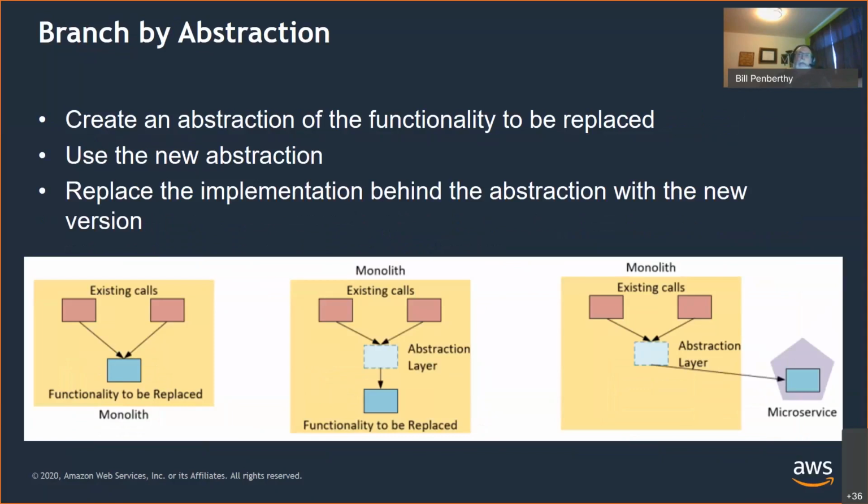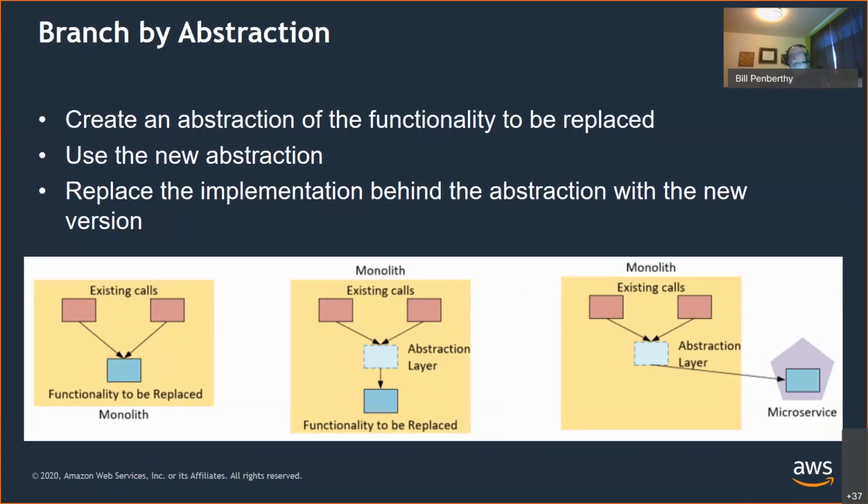This is very similar to the Strangler Fig pattern. However, the Strangler Fig pattern depends upon external calls coming into the system, while the branch by abstraction approach works completely within your system and does not require any changes to the systems outside the application being refactored. I've seen where a lot of people combine both of these patterns and architectural approaches and call it the Strangler pattern or sometimes the Strangler Fig pattern. But they're really uniquely different approaches to solving complex refactorings. And I think it's important to delineate between the two because of the different implications they have as to how you're going to implement them.